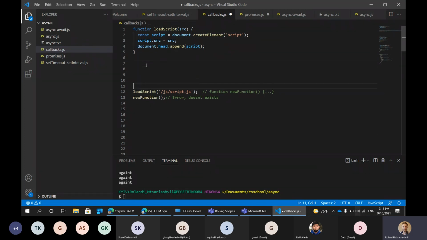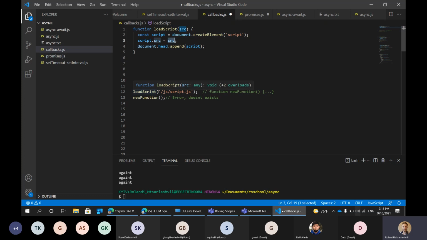So let's see what we have here. We have a regular function which accepts a src parameter. Src is just a path. And here I'm communicating with the document object model. So I have script, just a variable, and I created an element which is a script. And then I just gave it an attribute of src, and it's equal to src.